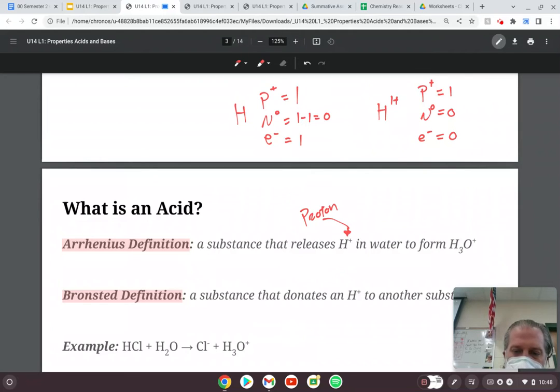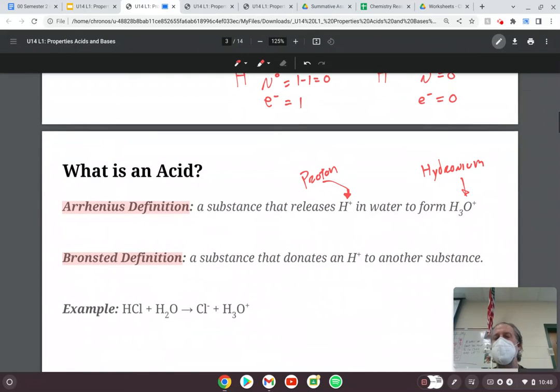And so any substance that is added to water that adds more hydrogen ions to water is something that we call an Arrhenius acid. And when it's added to water, what's actually happening is a water molecule will snatch up that hydrogen ion to form the H3O plus ion that we call hydronium. Okay, so that's the H3O plus ion. So when that happens, we're simply adding more hydrogen ion to solution.